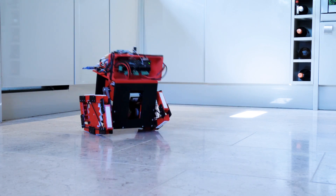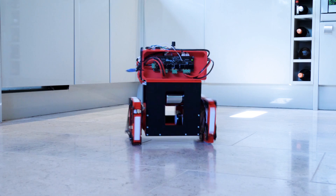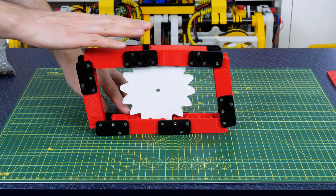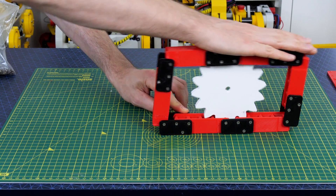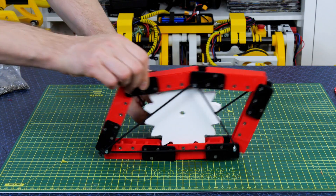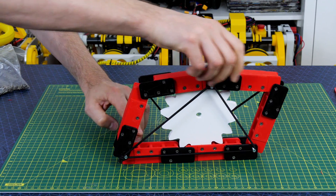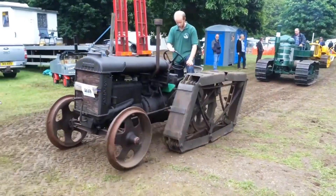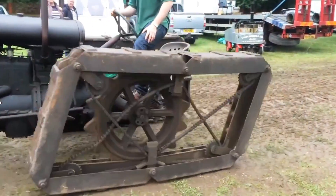I previously built a balancing robot but it had tracks based on a rotoped design. These types of tracks were used on old tractors and were a bit like a caterpillar track but with fewer segments. The drive wheel is a sprocket which fits into the rotoped track segments at the top and bottom, and the tracks themselves are held in place by chains or in my case some bungee cord tied in two triangle shapes. The rotoped tractors had normal front wheels to steer but in my case I tried to make the rotoped tracks into a two wheel balancing robot.